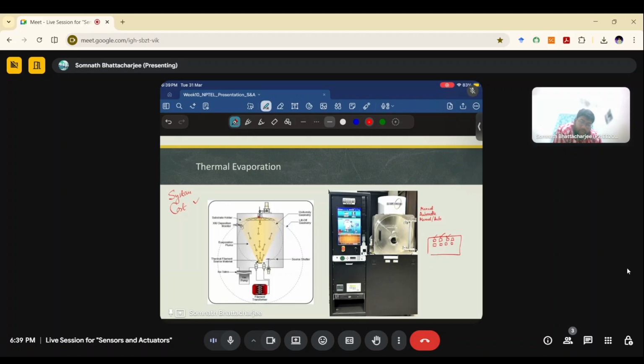Otherwise, if you compromise on the system cost, it will be a hassle, right? If you are trying to use this machine for deposition or something of that kind, then you will have to remember more and be more professional in these things. For a system this easy, you can have an automatic system. You just remember to turn this on after that, and there's a very simple process flow. Now, apart from the system cost, the maintenance cost is also high.